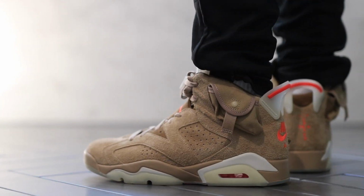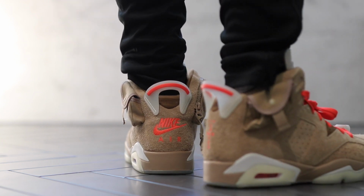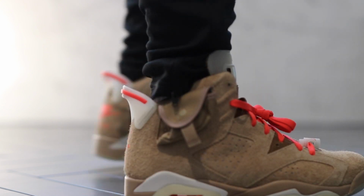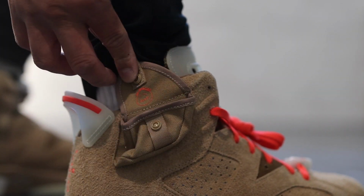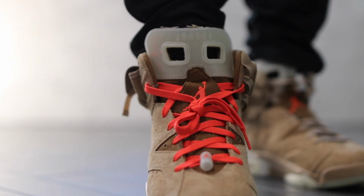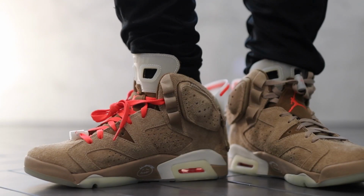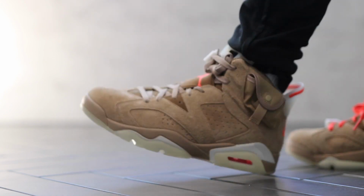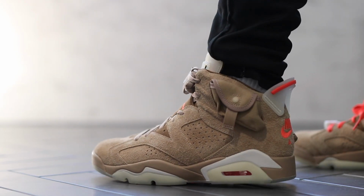I think that this needs some other accents to really set it off, because it's done fundamentally really well, but in my opinion it's just too light of a combination with the upper, and then also the tongue is just a little bit darker. The midsole is really nice and light and khaki like, but again with the accents of that white and the milky sole and the milky tongue and the back tab, and then you add in that infrared hit. I'm just not a fan of the infrared, I don't think. And I tried to lace swap it with the infrared, and I guess I keep calling it infrared.